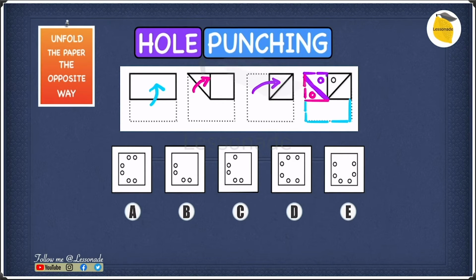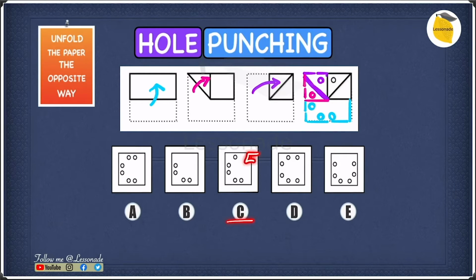And also when you unfold it, you're going to get additional holes as well because you have 3 over here. And when you unfold these, when you flip them over, you're going to get another additional 3 right here. And we can draw this one right now. So we're going to get one here, another one here, and another one right here. So now we have 3 holes on both sides. So we have 1, 2, 3, 4, 5, 6. We have 6 holes, which means we can cross off C.